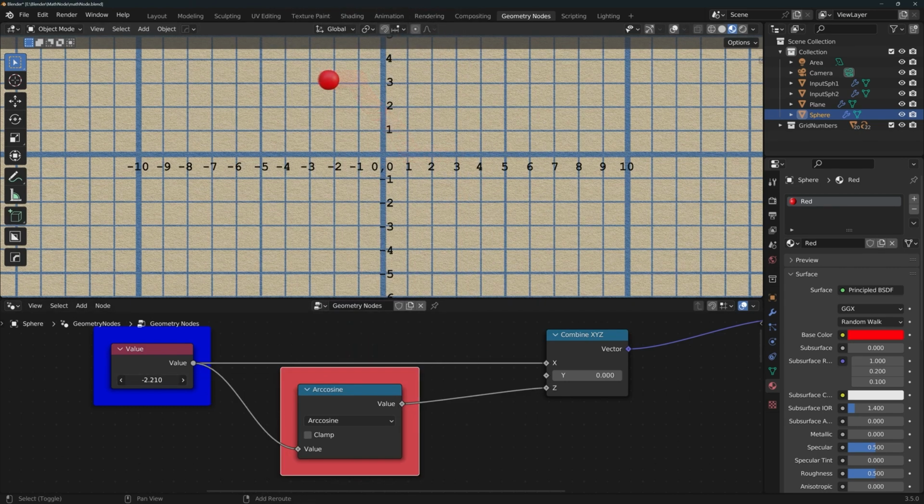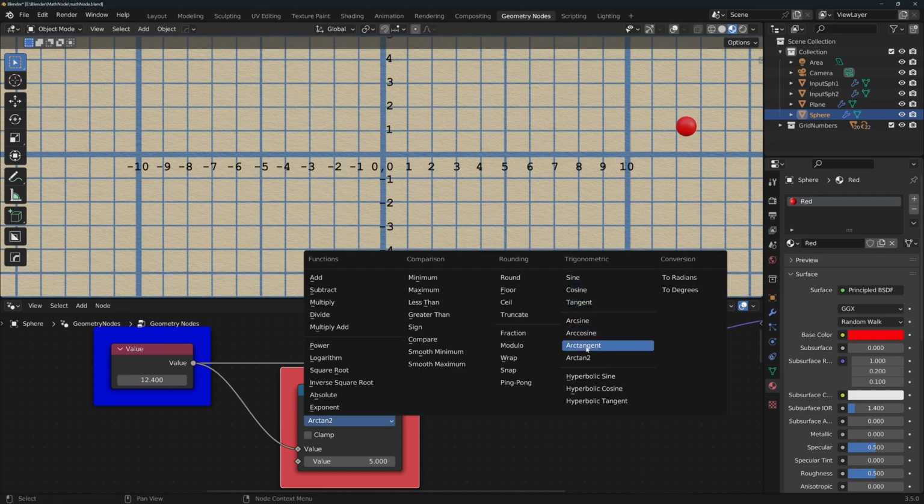Arc cosine works in the same way, and the same thing with arc tangent, except that the input range in this one is infinite and the output will approach -pi/2 or +pi/2. Arctan 2 is almost the same, except that it divides the value by the second value before calculating the arc tangent, essentially stretching the shape horizontally.